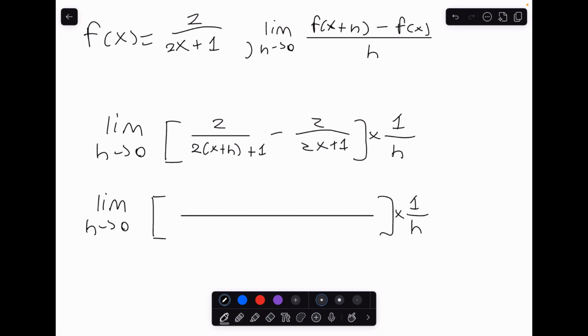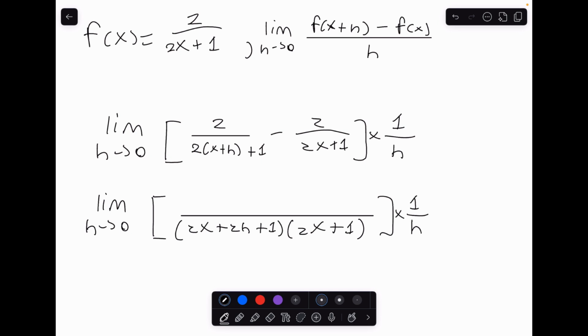So the common denominator is these two guys right here multiplied together. So let's just do that right now. I'm going to multiply that 2 into the bracket as well. So 2x plus 2h plus 1. All I did was multiply this 2 into the bracket. Okay. So to make a common denominator, we're just going to multiply the two denominators together. So the first one there, and then the denominator of f of x, or minus f of x, is here. That's 2x plus 1, and we just have them multiplied together.